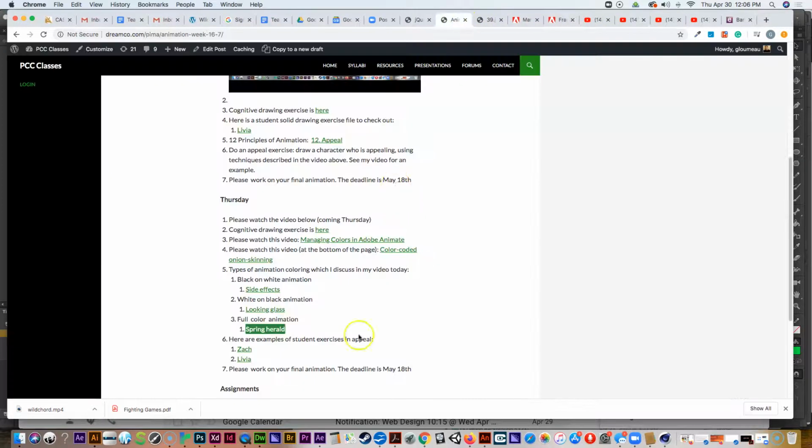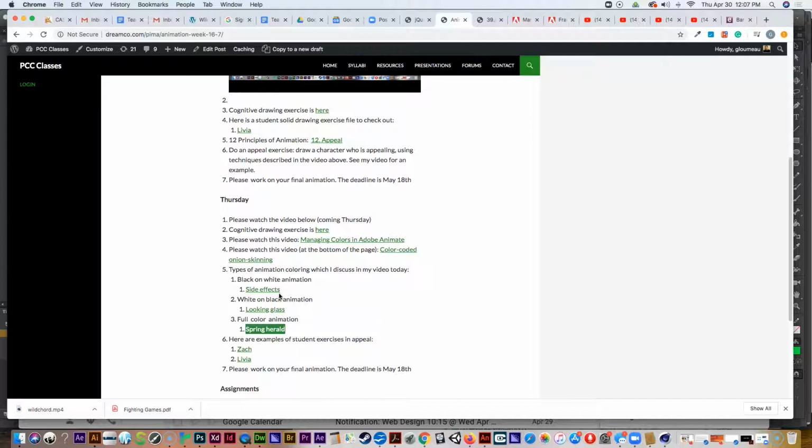Okay, so those are 3 generic types of coloring that you can do for your animation. Now of course there's everything in between. You could do a black and white animation and then just use one extra color like blue or something like that. In other words, you can have spot colors in your animations. You could have animations with just one color or two colors.